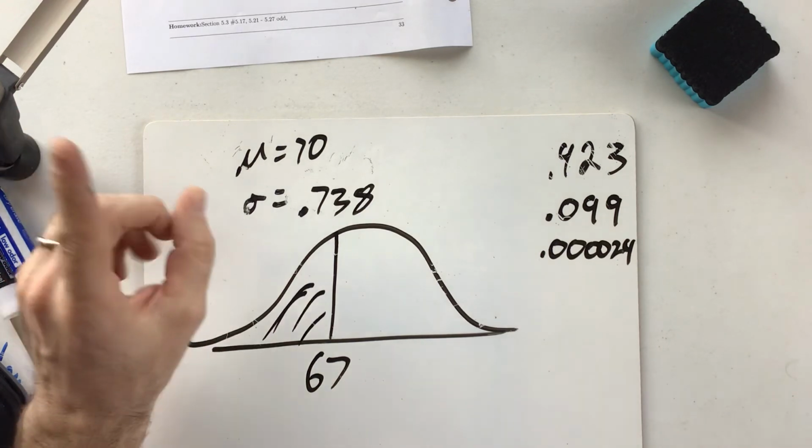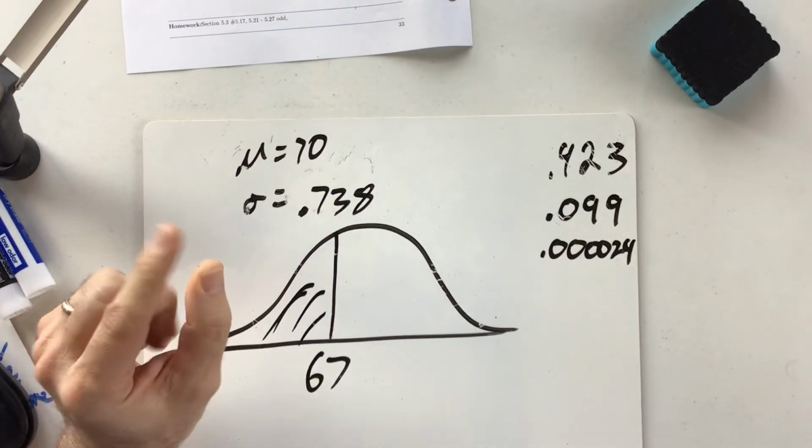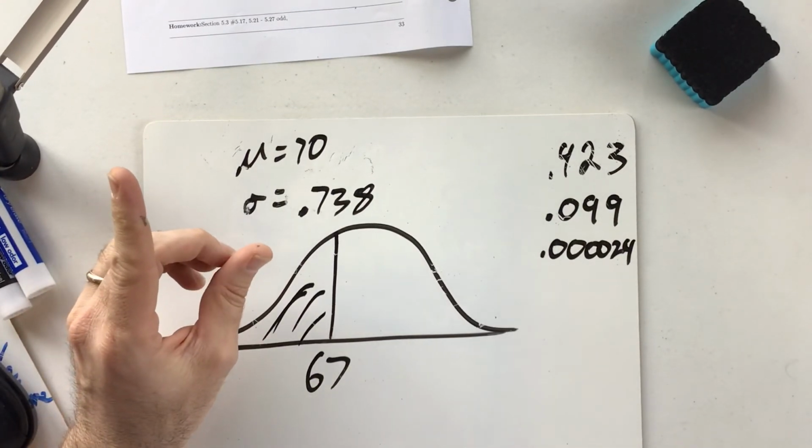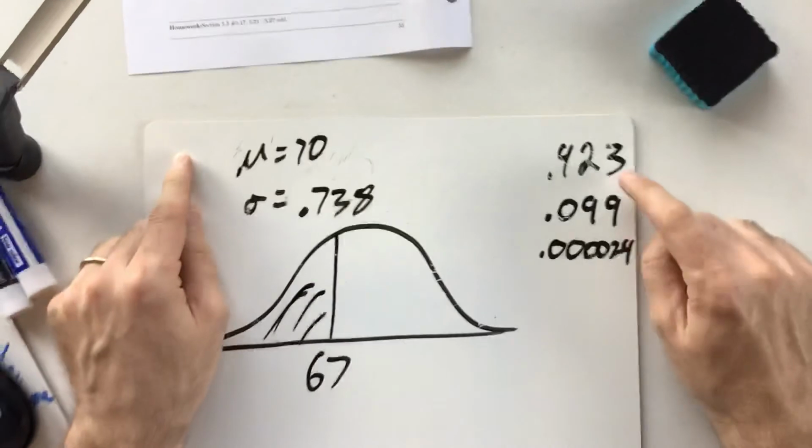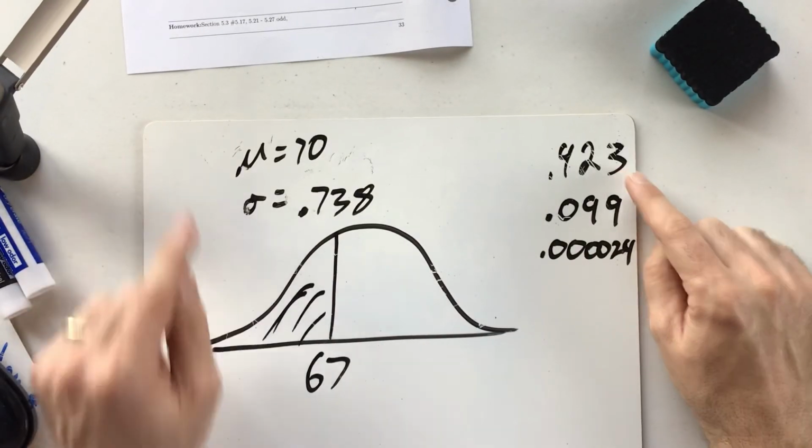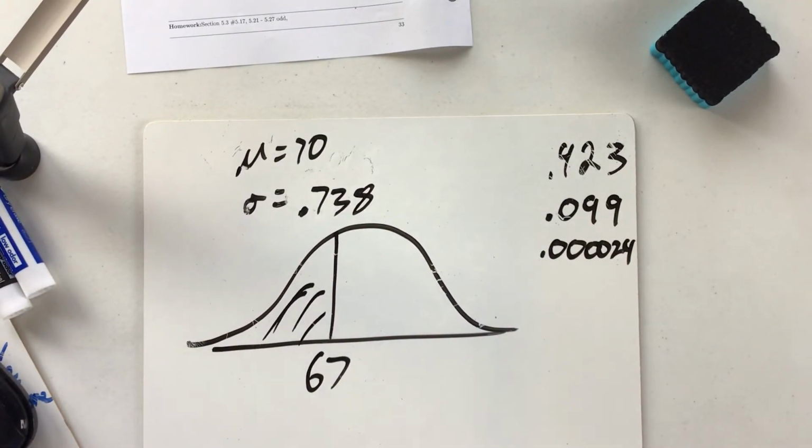If you just looked at one person and their life expectancy was less than 67, then people would say, okay, what's the chance of that one person showing up and living to be less than 67? Well, the answer is 42%. So you'd be like, okay, that's normal. It's about 40% of people are going to live less than 67.